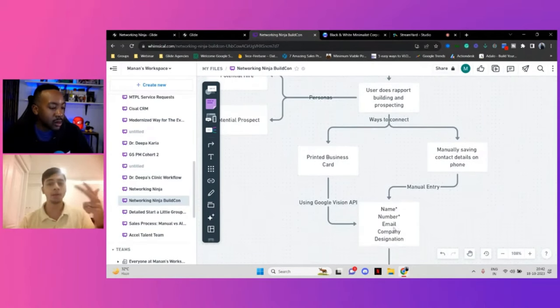I think one of the fields is broken. Okay, I'm going to do some quick troubleshooting. No worries. How did you know that it was broken? What did you see? The button is actually grayed out. Yeah, the button is grayed out. Yeah, it's not letting me do some things, and hence I'll probably have to just troubleshoot. No worries. Manan, as you're doing that, can I answer some questions real quick? For sure, yes.